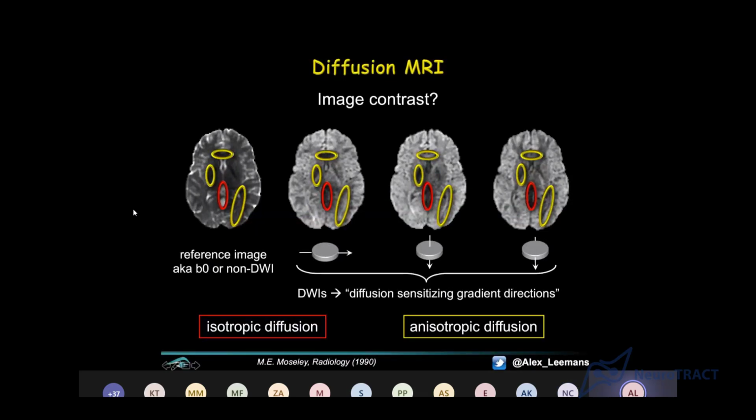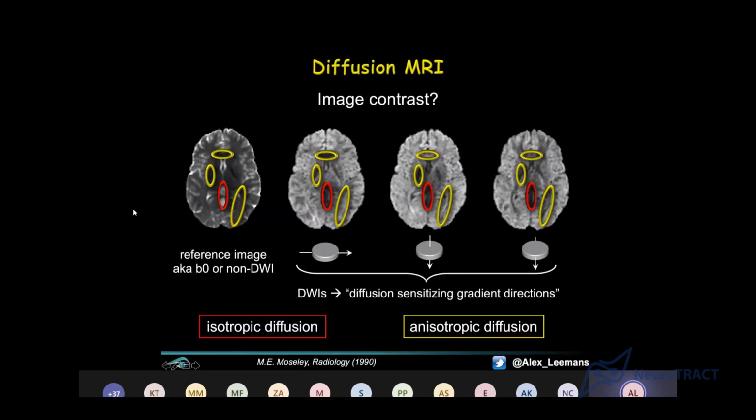Okay, I will continue then. So this is crucial to understand. With diffusion MRI, we're acquiring a reference image. That's our B0 image or non-diffusion weighted image. It basically gives us an idea of the water content in your brain. And then for each of the diffusion weighted images, you have to think of it as a specific orientation in which you are looking, which describes the amount of diffusion along that orientation.